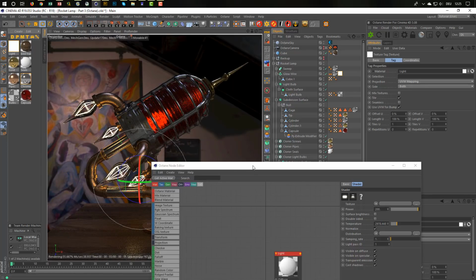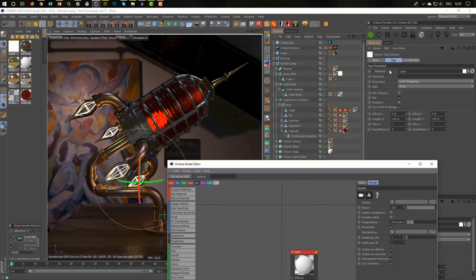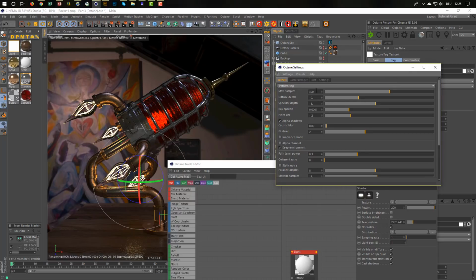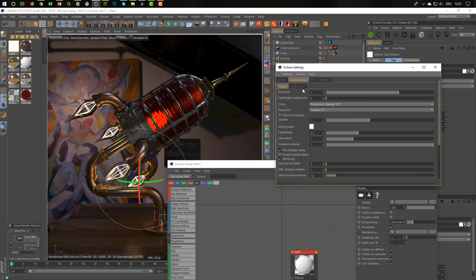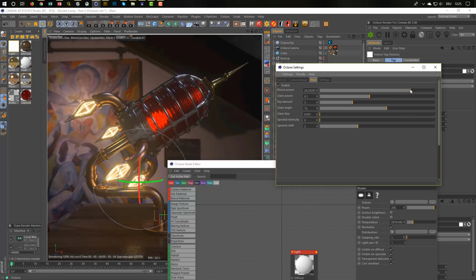Yeah, that looks great. And of course, because we are in Octane, we can play with the bloom. So in the settings here, first of course I have to go up with the settings so I don't have this grain here. But now just work for the camera imager. It's for me just on gamma. And post. Oops, and go with the bloom effect up. And you get a nice bloom.